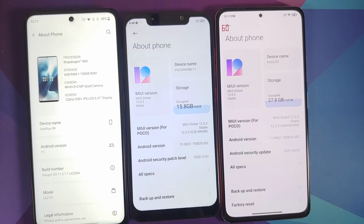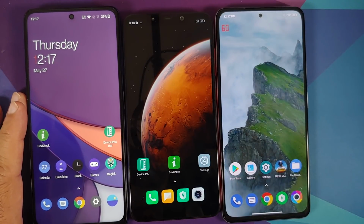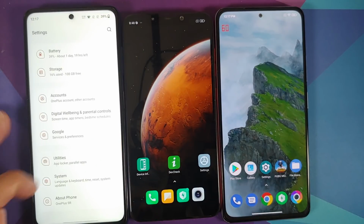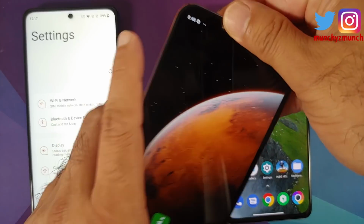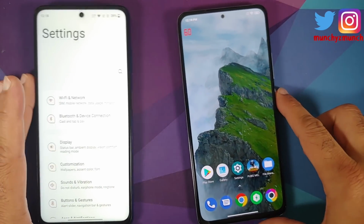Poco F1 users, I think we are looking for something of a gaming device. But before we get down to that, what if you want a phone with a good camera? Then my personal suggestion to you is to get the Redmi Note 10 series. They do have better cameras than the Sony IMX582 sensor. So we can move the Poco F1 out of the way for now and talk about both these devices.